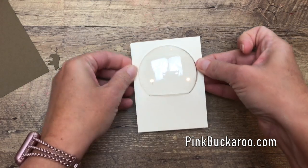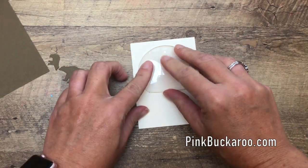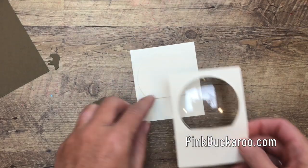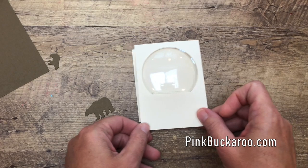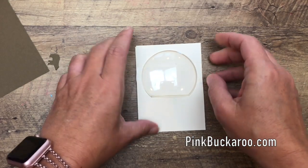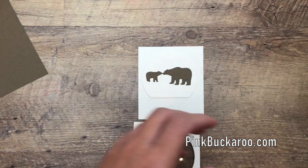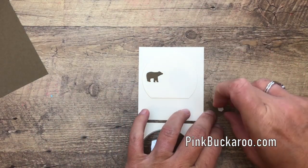Now, I'm going to put this on here where I think it should be centered right there, okay? So I've got that there. Now I know exactly where to put those bears. Because if I didn't put that there, I would kind of be guessing on this backing piece and it might be off center, it might be weird. But this way, I've set it on there, laid it down, and gotten it exactly where it needs to be, okay? So that's just an extra step that I've taken to make sure that they're centered.